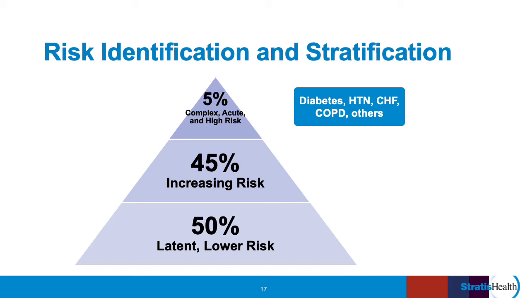In the middle tier are the increasing or sometimes called rising risk groups, 45% in this example, who we need to reach out and work with so that they can have appropriate care to prevent, as best possible, emergent or development of acute problems. The top tier represents individuals within a group with the most acute concerns. The top tier includes individuals at high risk for certain outcomes with multiple comorbidities. This 5% of patients can account for up to 50% of healthcare costs as they have high acuity conditions.